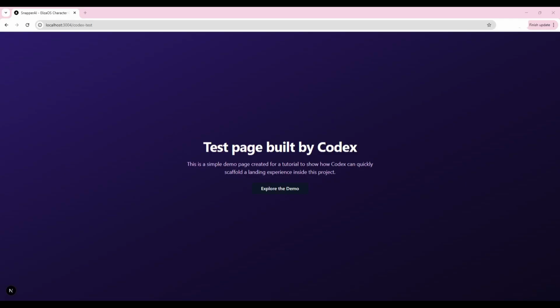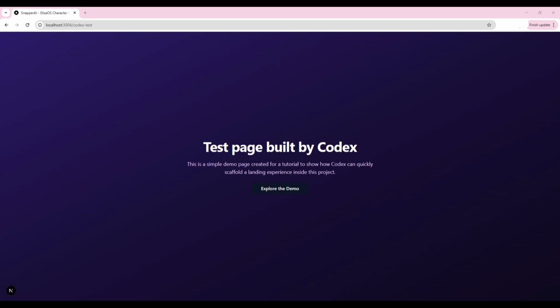Okay, so we've launched the landing page in dev mode, and we can see that Codex has successfully executed the task as per the plan that we provided. So the theme matches the existing website. It's followed our instructions with the headline, which you can see here is test page built by Codex. It's included some other text as well as a button, so it has successfully followed instructions and executed the task in agent mode. So this was a pretty basic task that we gave Codex here, but we can see how effective it is to use for your coding and development projects. You can use those different modes for different tasks and switch in between within the same conversation when you're ready to actually build. So that's a really cool feature that allows you to have the guardrails of not implementing anything when you're just planning, and then switch over to agent mode when you're ready to build.